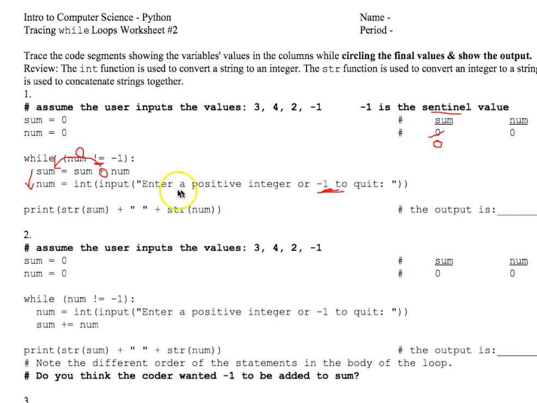Moving on. Now let's unravel this input function here on this worksheet for the first time. Python brings up like a blinking cursor or something. We're agreeing to the fact that the person inputs a 3. So a 3 gets inputted into the computer because of this input function.